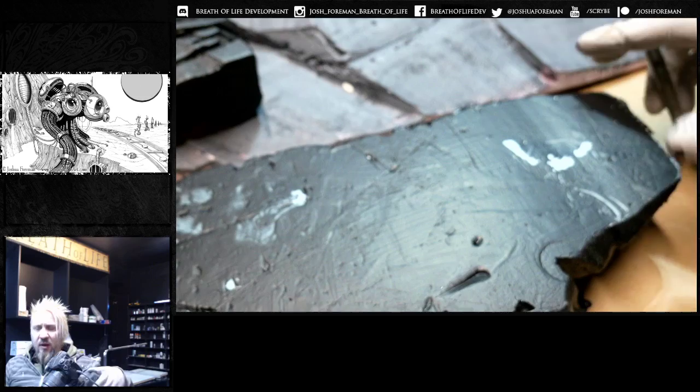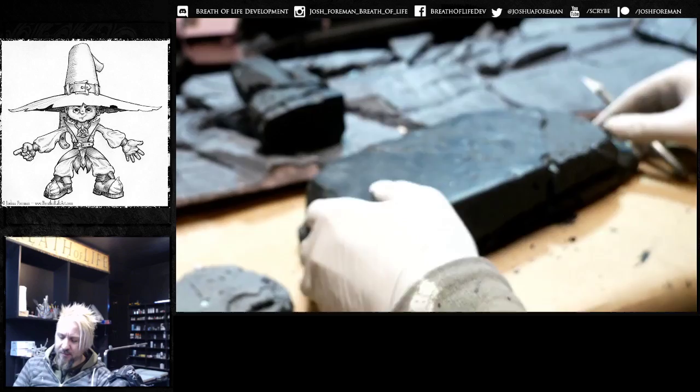Having the option to use this like this or like this, being able to stack stuff on it like so.